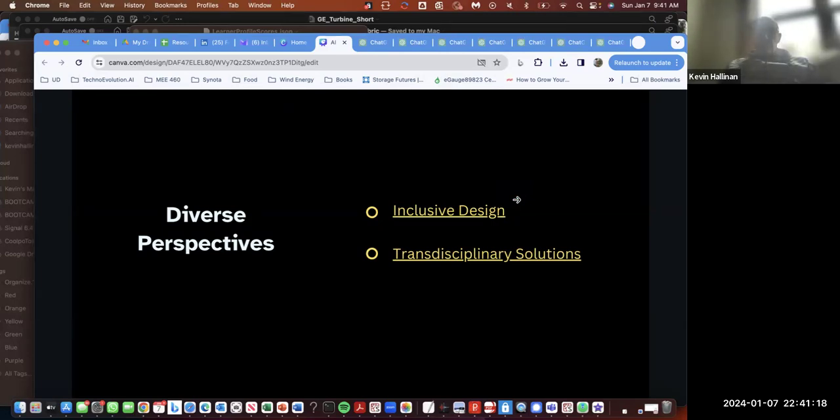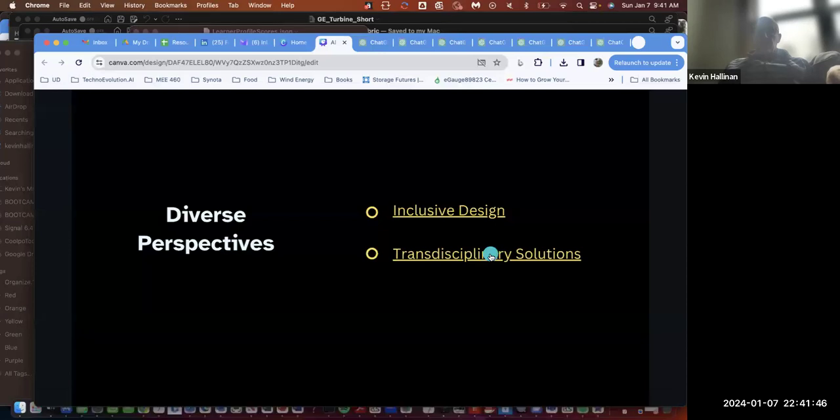And it also encourages designers to think about who the product or the technology or the system that they're looking to develop is for. And it encourages them to broaden their perspective of the target and think about how that might change their design.